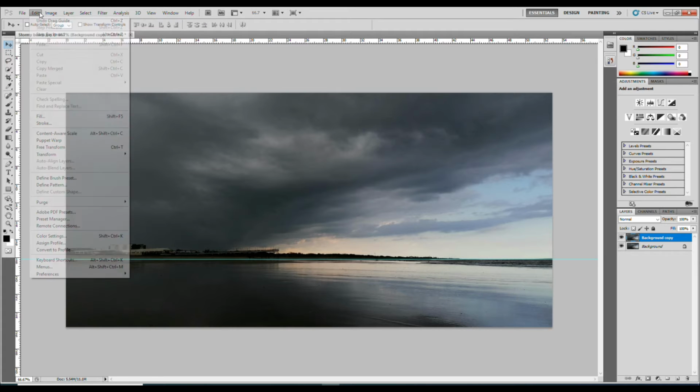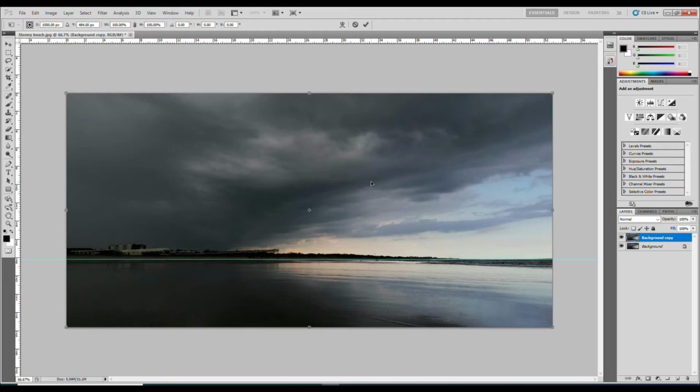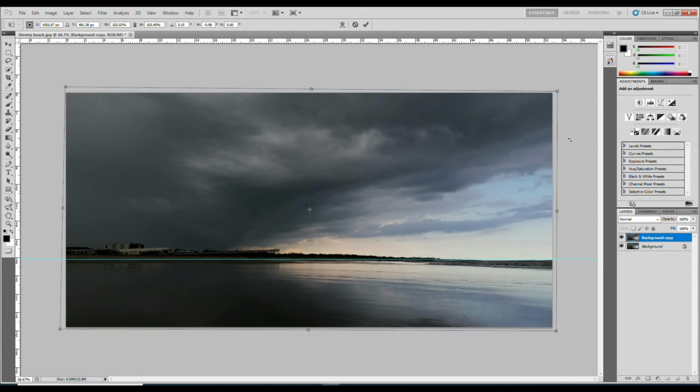Hit Ctrl and T to bring up the transform tool, or go on to the edit tab at the top and click on free transform. This brings up the window around the photograph, of which there are several anchor points. Now these anchor points are really important for the adjustment of our photograph. If you've seen that your picture has a line that's slightly off on one side, use these anchor points to correct that. These can make or break your photograph, so it's really important that we pay attention to these subtle details here.